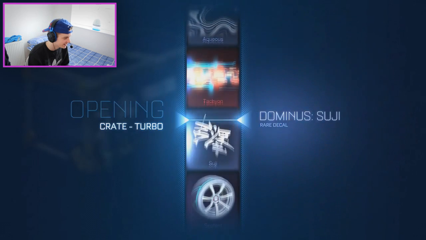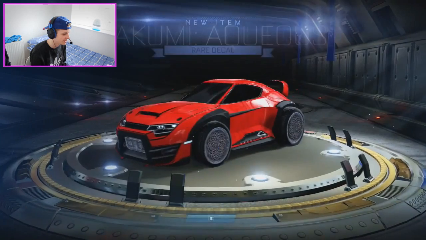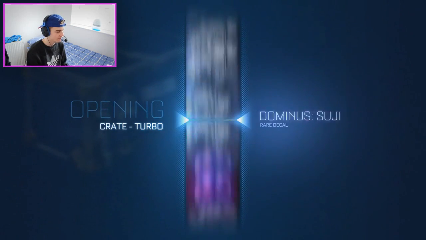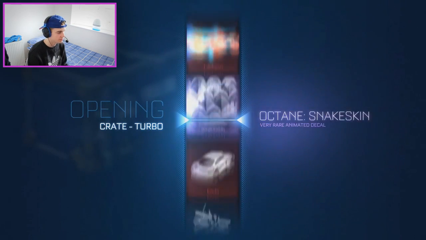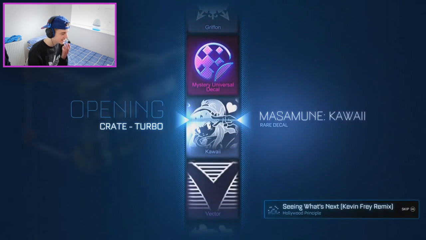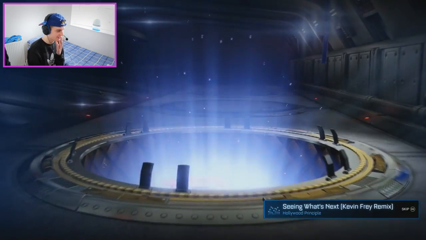That actually looks quite nice on the car. Okay, Endo, that is not bad at all. All right, I'll take an Endo. We passed the mystery. Septum wheels, I think that's our first septum wheels from the crate opening. Rares. I'll probably just be trading all these rare decals up to see what we can get. If we can, fingers crossed, get any maybe painted septum wheels, and then trading up some very rares, probably get some. Okay, we just ticked off a mystery decal. Oh, I thought we was gonna be lucky enough to get that.